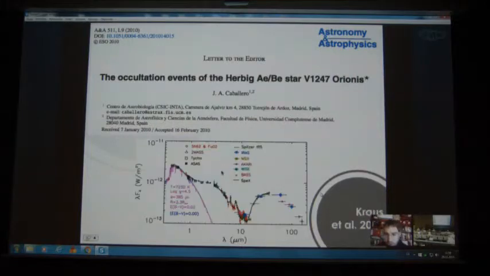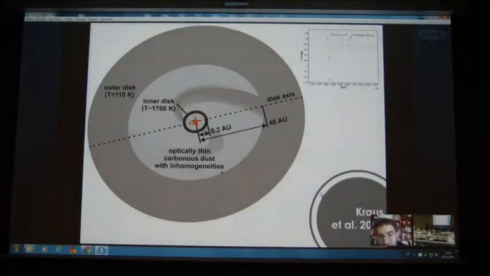For that, I was very happy when I saw that a group of international astronomers took spectroscopy with the space mission Spitzer, took photometry with WISE, used the VLTI, the interferometer of the VLT, and made a detailed analysis of the star and confirmed my hypothesis of the star in the center having an inner disk and an outer disk with some rarefied gas in the middle, and then what makes the occultation is some clumps, heterogeneities of an almost edge-on disk surrounding the star.